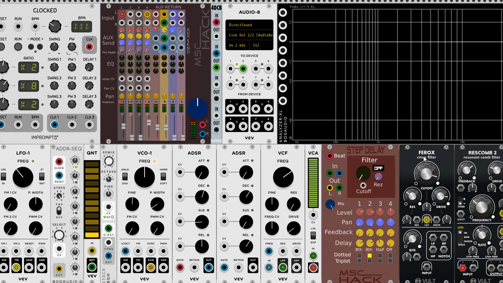The thing that a filter does is it removes part of the signal from what you're hearing. Now at the moment I have this VCO producing a sawtooth wave, and if I unmute this we'll hear the raw sawtooth. It's not bad, but it's kind of brash.